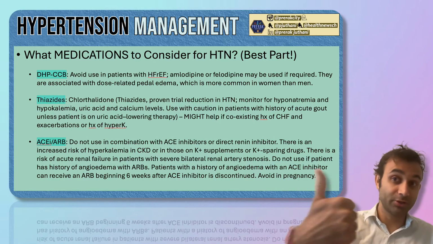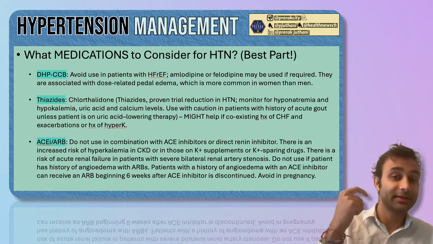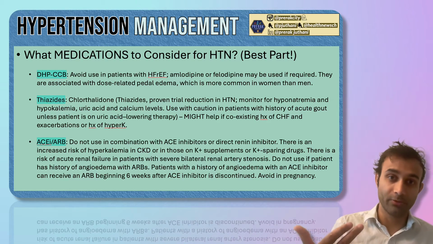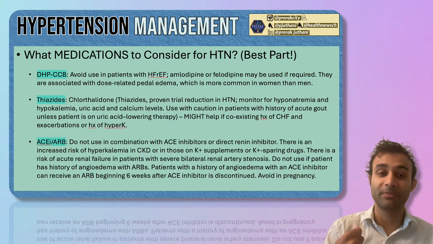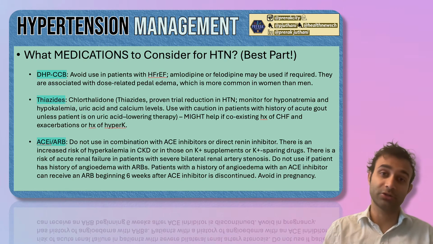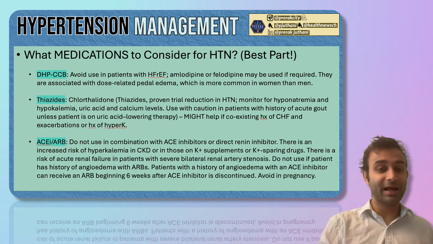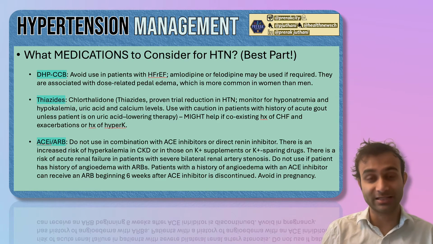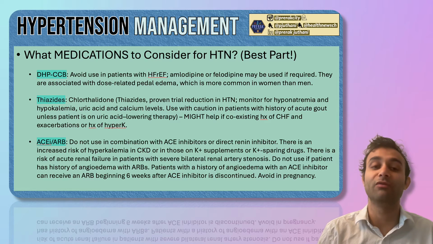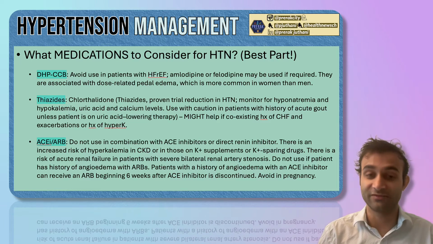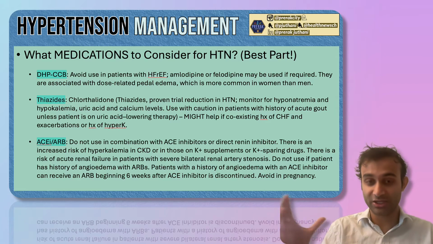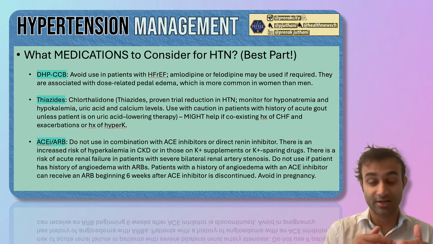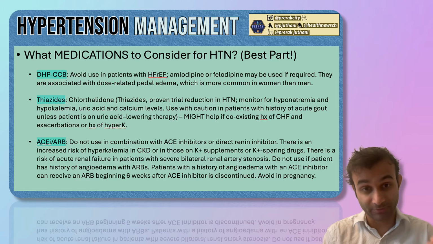Specifically, there's calcium channel blockers, then there's thiazide diuretics, and then there's an ACE inhibitor or an ARB, which are a similar class of medications. The calcium channel blockers are going to be very specific. We're going to be using dihydropyridine calcium channel blockers, and those are usually going to be acting on the vascular smooth muscle of your body's vessels, and usually what that causes is dilation. And that causes vasodilation, and of course, if it causes vasodilation, it usually can cause lowering of your blood pressure.